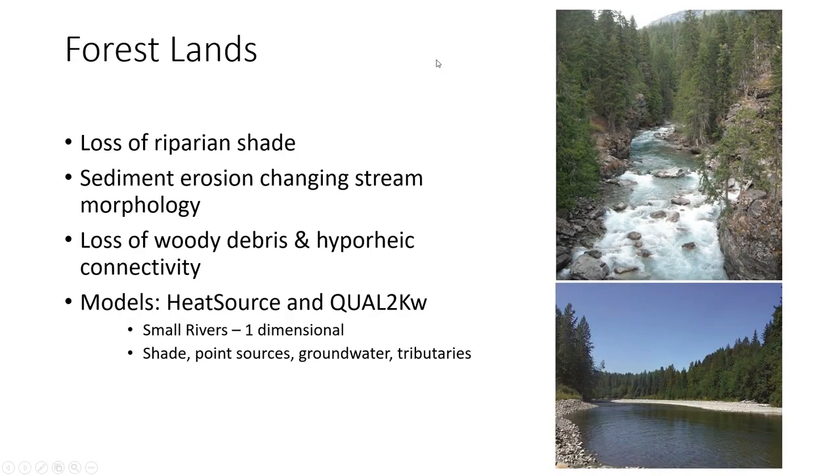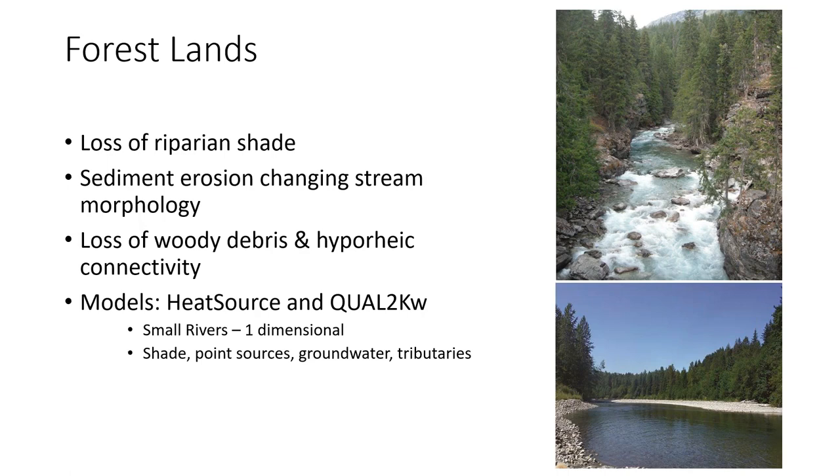Okay. Just a slide about each kind of environment we're dealing with. We have forest lands, again, riparian shade loss, which we do use models to estimate. We try to look at the site potential shade in addition to the current shade, and what's the difference, and what is that difference doing to the river temperatures. Laurie mentioned other, more complicated things to model, and oftentimes they are done more qualitatively, and that's things like the loss of woody debris, the erosion, just potential change to the channel shape because of sediment erosion, and then you have hyporheic connectivity, hyporheic flow, meaning the groundwater and or the river itself going into gravel beds and coming out of gravel beds.